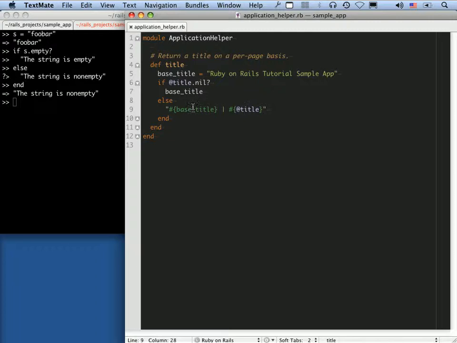And you can see here that we're using the same construction in the title helper. We have if @title.nil?. So, you can guess now that nil? is a Boolean method because it's got this question mark, and you can even guess what it does. What it does is it tests if the object it's called on is nil. And you might be able to infer from this that @title as an instance variable is nil by default. If it's not defined, in that case, just return base title. Otherwise, return this interpolated string. Now, notice I use the word return there, as we'll see later on in this lesson. We don't actually need an explicit return keyword. Ruby does have it. I could type return here, and it wouldn't change anything. But by default, Ruby functions just return the last value evaluated in their body.